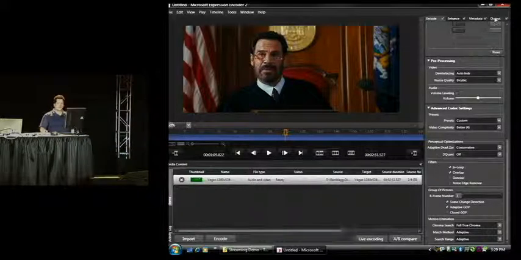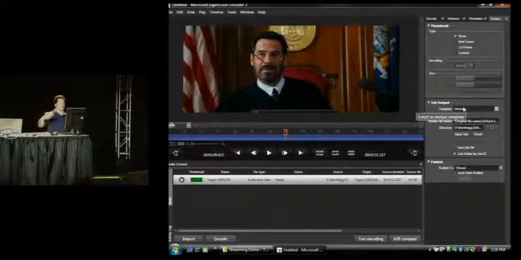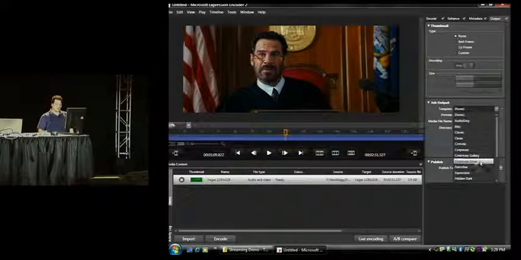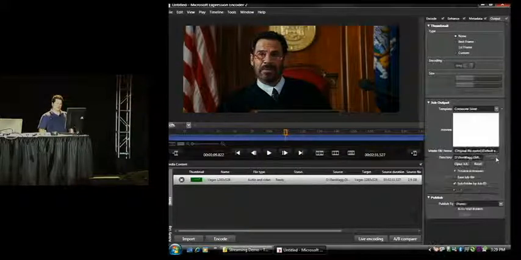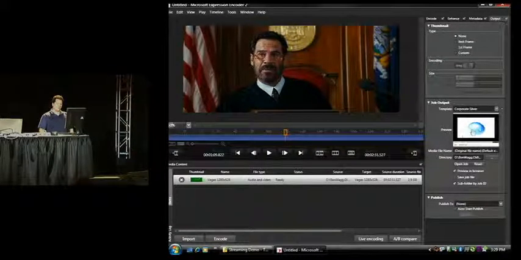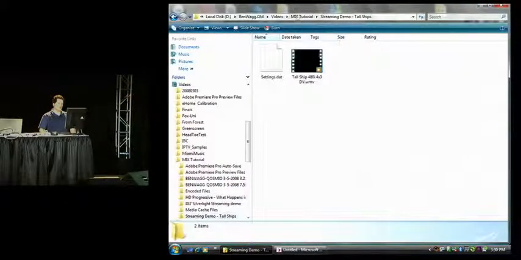And also you can say, hey, I want to apply a skin to this. I want to have the Silverlight experience and make sure it's an appropriate browser thing. So with these templates here, I want to pick out, what's a nice one? Corporate silver, I'm kind of fond of here. I'll see a little preview of a clip, and it shows me what the player I picked is going to look like. It'll render it out for me, leave a preview in a browser, hit OK, and hit encode. This is an HD clip, so it'll take a little while to encode. So I'll Julia Child this again, and I can show what the end results are.